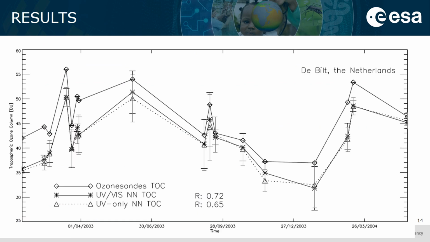Here is an example that we had. It is basically a time series of concentration estimated by the satellite using neural networks with two modes, one using only UV measurements, the other one using UV and visible measurements. And the third plot is the plot obtained using ozonesondes, so let's say using ground truth. There, you see there is a very nice consistency. There is some bias, basically due to the fact that the ozonesondes, of course, are punctual measurements, while the satellite is making a distributed measurement.